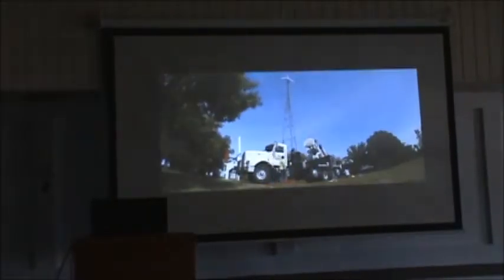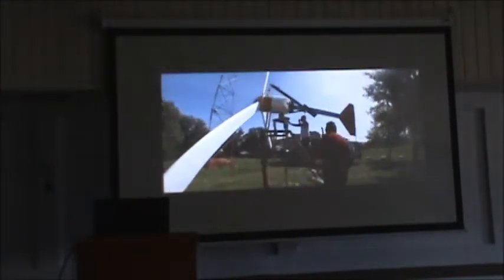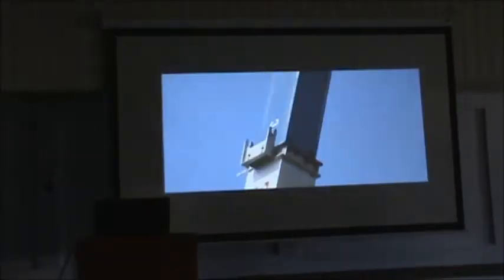So Marty took out a loan. He had a wind turbine up there already and it didn't work. It wasn't operating. So he had this idea that he wanted to buy a new one. Well, Mike found one, amazingly. He bought it, took the truck and a trailer and went and picked it up one day. And that was about a week ago. Well, we have Earth Rhythms going on here this weekend, which is a music festival, and we thought what a better way to kick it off than to put the wind turbine up during the pre-party.